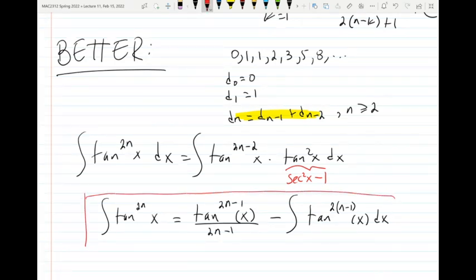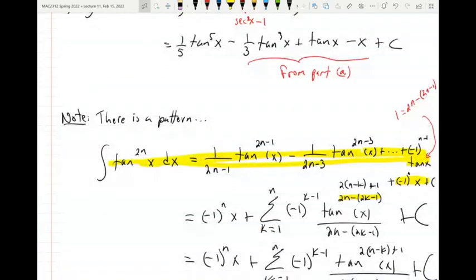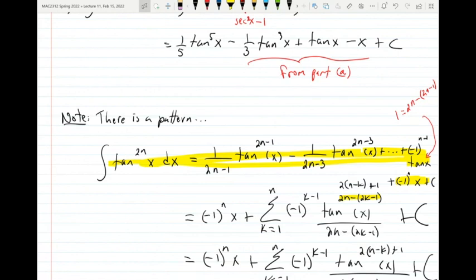So this is a cleaner expression. And the idea is that now, notice that this is essentially the same as the original one, because the power is smaller. Now apply the formula again to this one. And then the next term is going to show up. Then apply again, and the other term is going to show up. So you get these terms that we have here. We just roll all of them together, but you're going to be getting these terms one by one showing up as you apply this recursive formula.